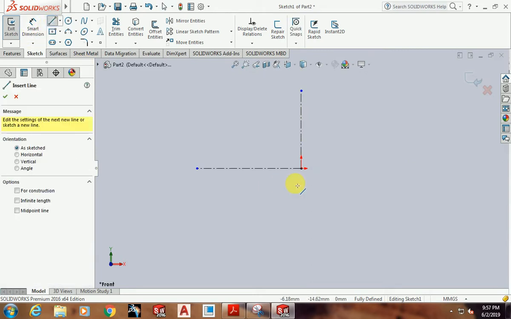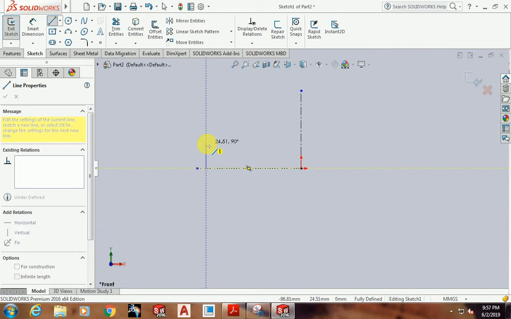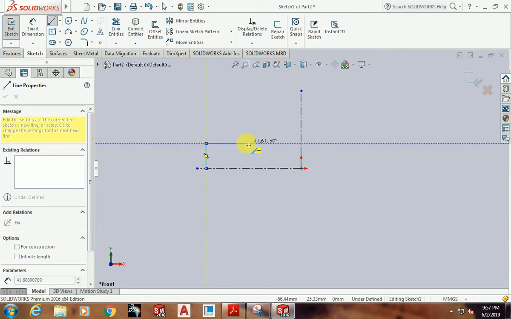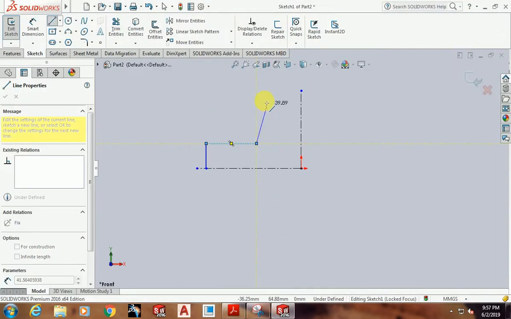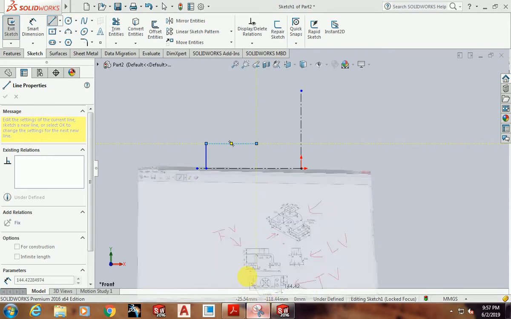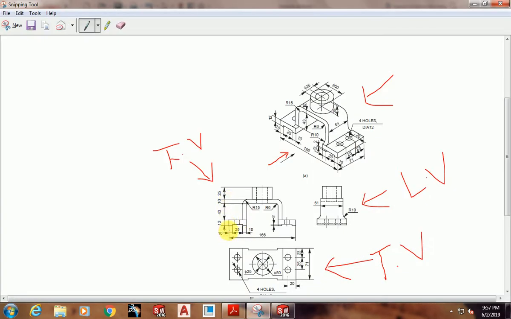Now go to line, make a structure like this. We are going to move from here to here, then here to here, then this one.